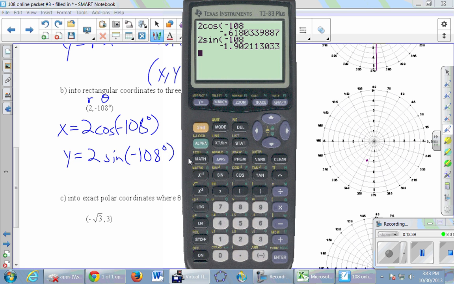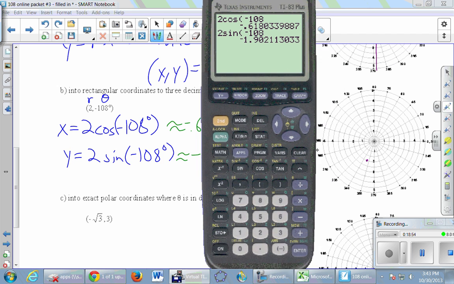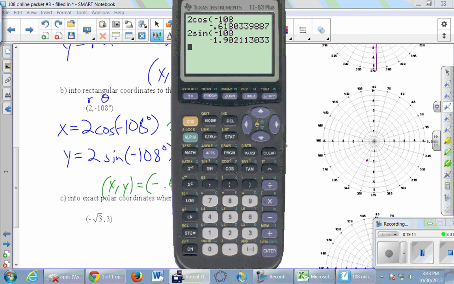Okay, and then does that jive with what we have from the calculator? So we'll just write down from the calculator that these are negative 0.618 and then negative 1.902. So already I like the fact that they're both negative, because if we look back at the point, we'll write this in standard XY land, 0.618 and then negative 1.902. Okay, so negative 0.6 and then negative 1.9, is that reasonable for the point? Well, let's see, negative 0.6 is like here and negative 1.9 is there. Oh yeah, it's looking pretty good.